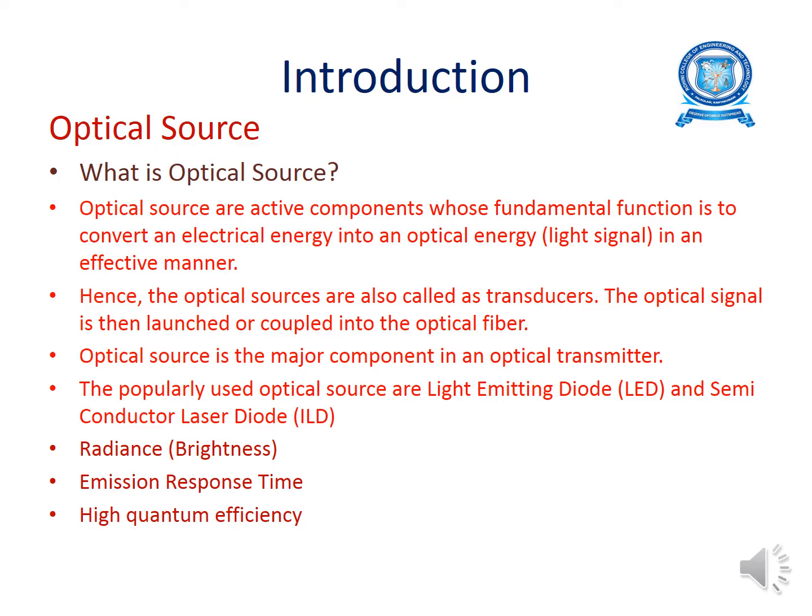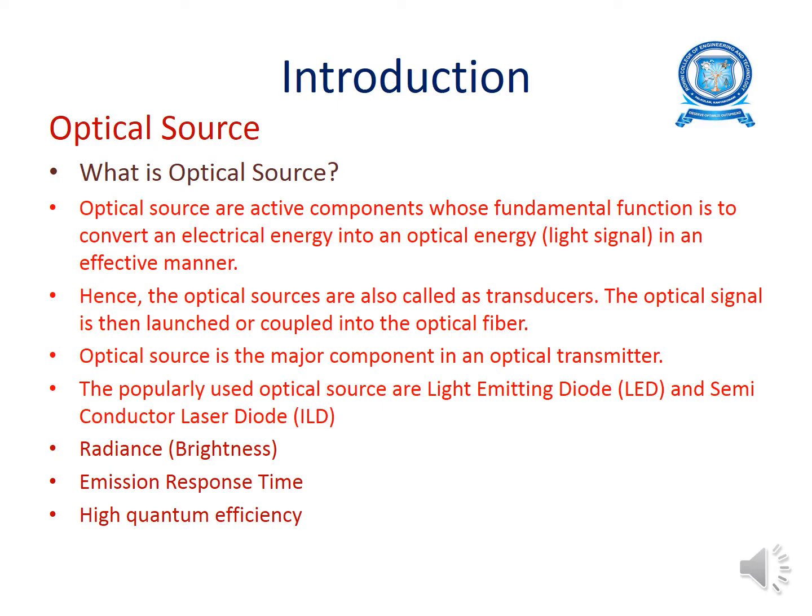The optical source is the major component in an optical transmitter unit. The popularly used optical sources are the light emitting diode, LED, and the semiconductor laser diode, that is the injection laser diode, ILD. LEDs and lasers are required in optical fiber transmission systems as a light source because of their compact size, high efficiency, good reliability, and correct wavelength range.